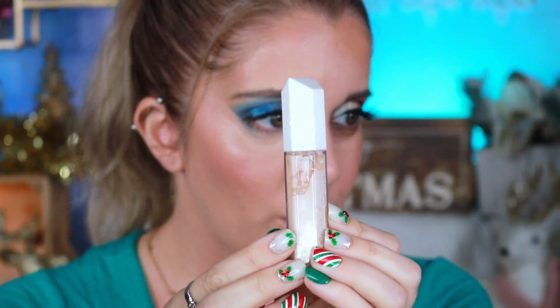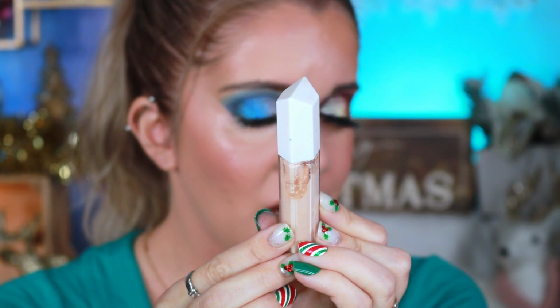Same thing with the Fenty Beauty. This is a hydrating one. Can we take a look at this for a minute? Do you guys see how it's separated? I wanted to love this. This was a hydrating concealer, and I just found this to not do anything. It just kind of sits on the skin. It settles into the fine lines, which is really weird because I love Fenty's other concealer, but for some reason this one just did not do it for me at all. It's too watery. I found that it was just too watery and just does not last on the skin, and it shears itself out over time. So for me, this gotta go.